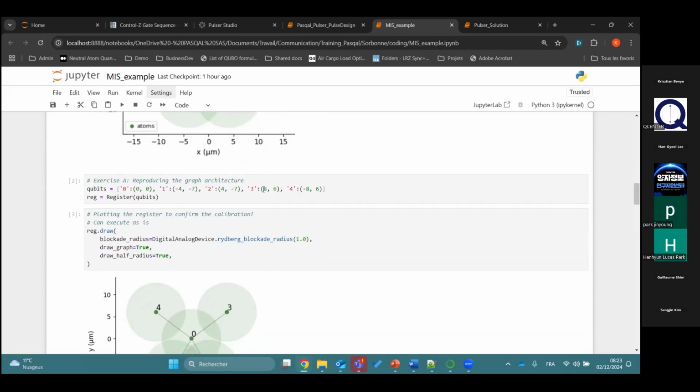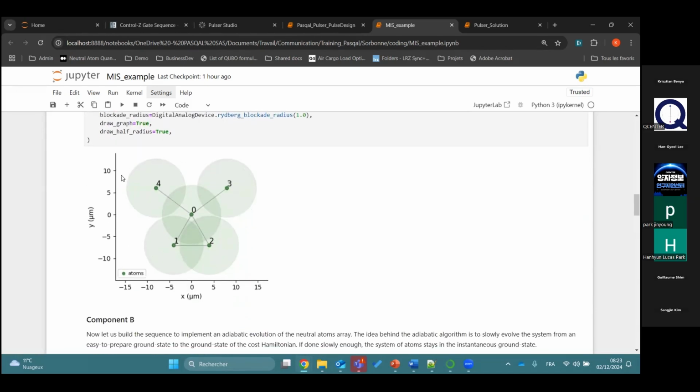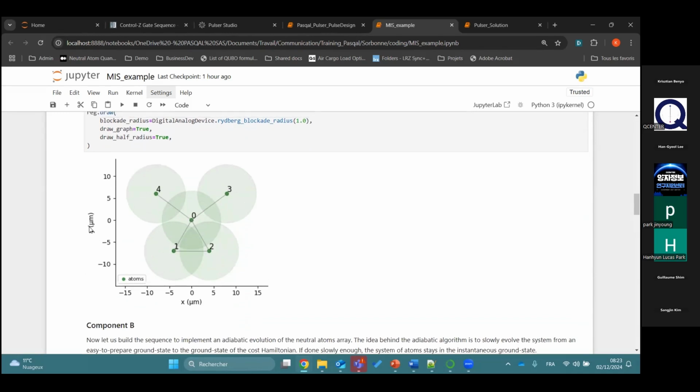So the coordinates were known, therefore I can just simply use basic coordinate-based encoding. I will be choosing the labels myself, so I'm not expecting the program to allocate labels, but I could do that as well if I wanted to. So I simply indicate this dictionary to the register of Pulser, the register object of Pulser, to generate this atomic representation.